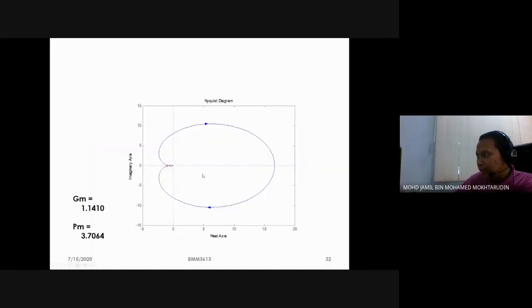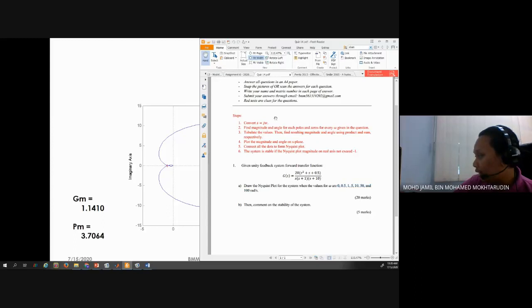Okay, so that's all for today's class. 15 minit je. So you can try quiz 14. So maybe quiz 13 yesterday, you can try plot on an actual logarithmic graph. Boleh cari dekat Google graph yang exactly macam Bode plot punya, yang log graph, okay? Tapi Nyquist plot ni boleh je buat dalam A4 paper biasa, kertas kajang biasa, okay?